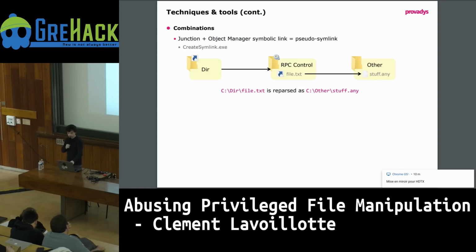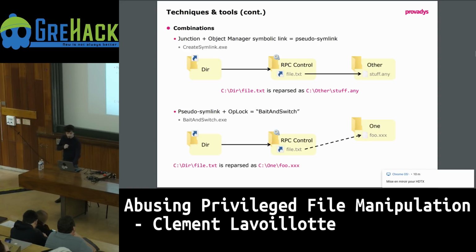So basically, for instance, if you have a path directory C:\dir, you can turn it into a junction to the object directory RPC Control. And in that object directory, you can create a symbolic link that points to another file. So you have a functional equivalent of a symbolic link.